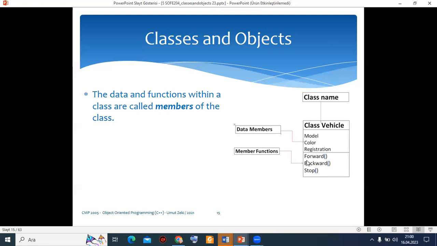Each of these data and the functions are called the members of the class. So all of them are members of class vehicle. If it is variables, we are calling them data members. And if they are functions, we are calling them member functions.